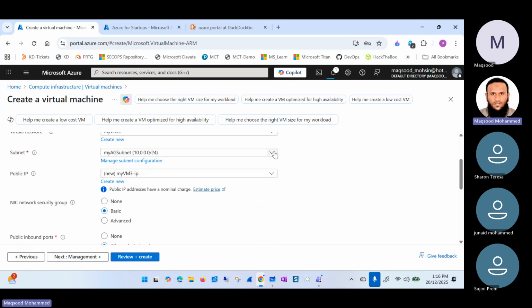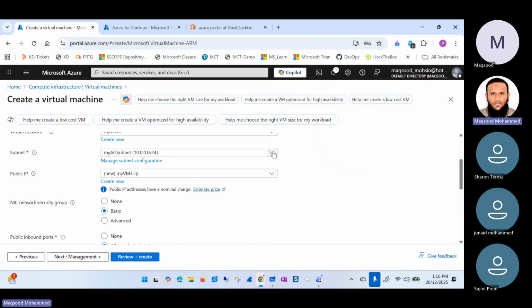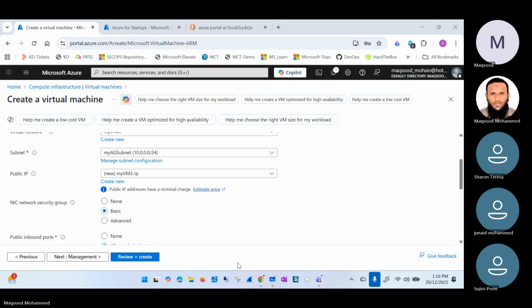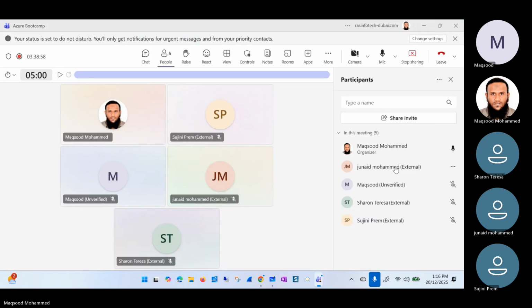Where should it go? Let's check if you guys are following me and you're still with me. Can anyone tell me which subnet it should go? Anyone? I don't see Faida there.